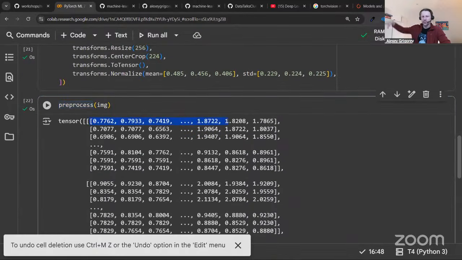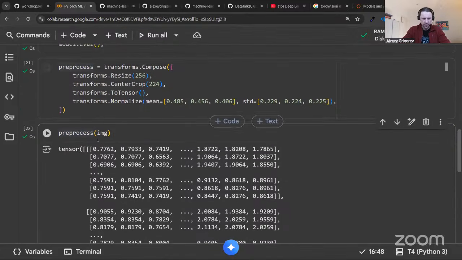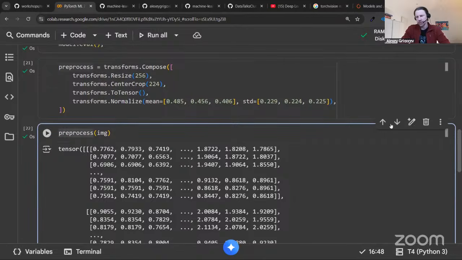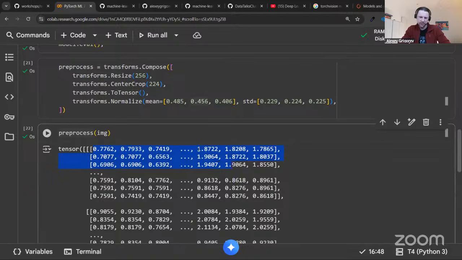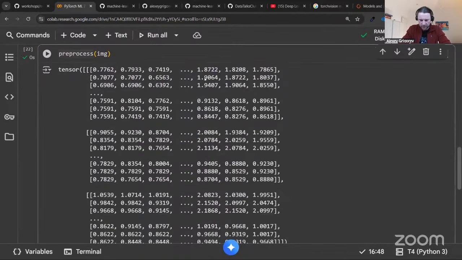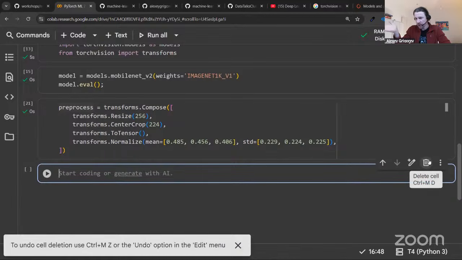This is what will go inside the neural network. They divide by a certain thing. The idea is that we want our data to be smaller scale. So instead of having a number between 0 and 255, we have a number between 0 and 1-something. This is just how neural networks like their numbers.